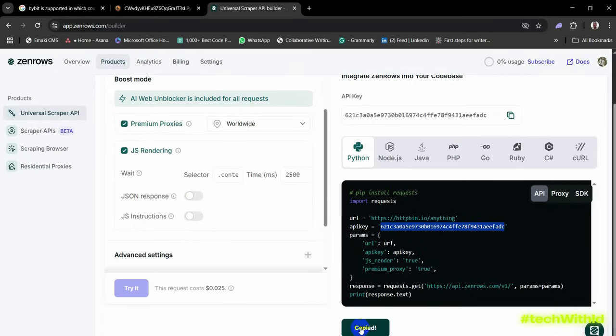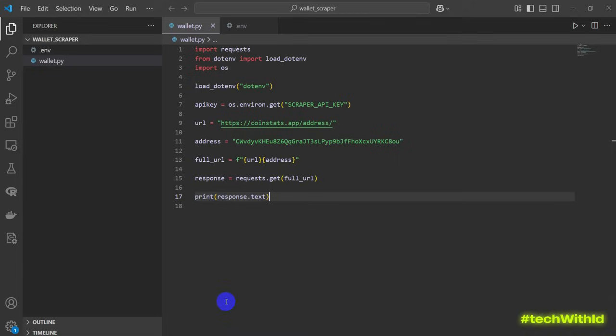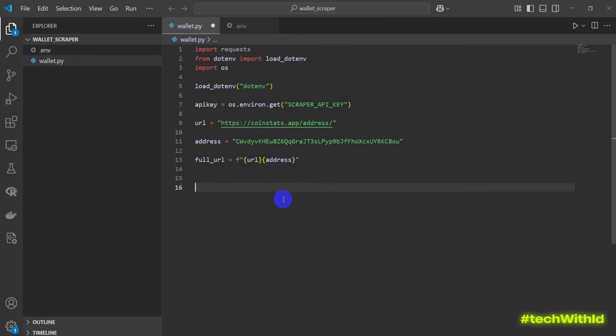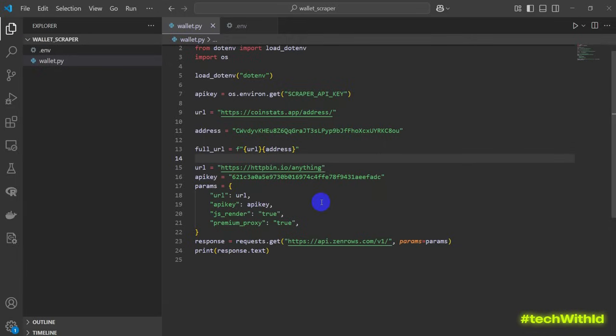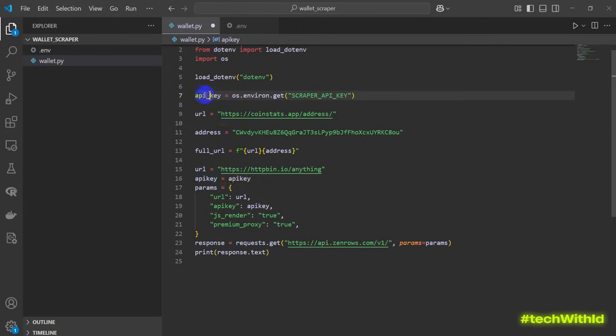So I'm going to copy this, and instead of this, I'm going to replace the entire thing here with this one. I'll remove this so you can see how easy it is to form a simple request with this tool. The API key, I've already loaded from my environment file. I have a valid API key in my case, which is coming from a 14-day free trial. I'm going to say API key to make this less intrusive.